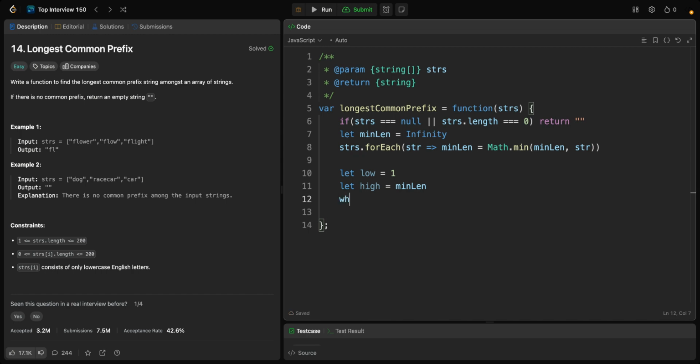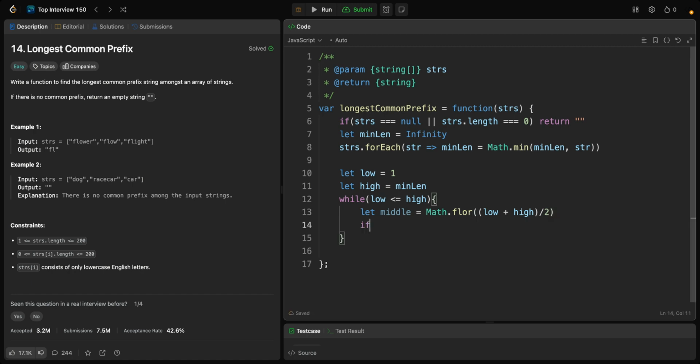And we create a while loop. I would say while low is less than or equal to high, let middle equal Math.floor of (low plus high) divided by 2.